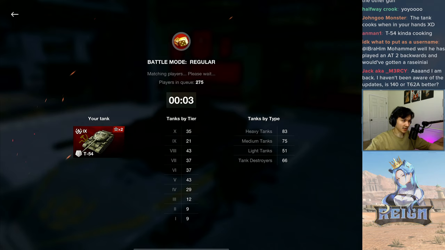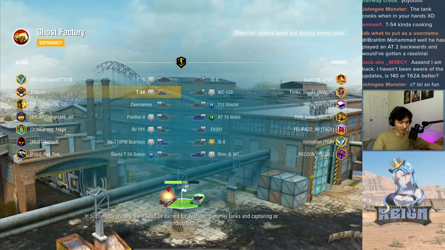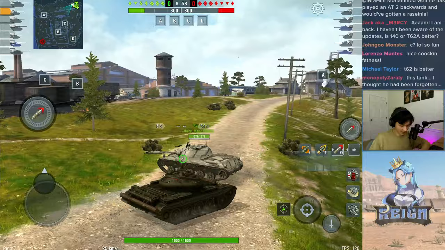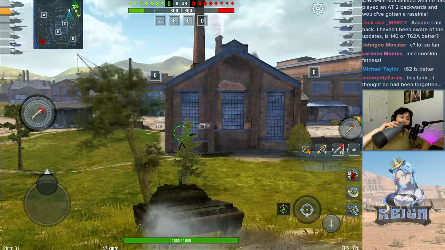Low-key, it plays a lot different from the 55A, in my opinion, though. Or it feels like it plays a bit different because it's not so much about its high accuracy. The 55A's gun definitely handles a lot better, at least versus this gun I have equipped right now. And the 55A, I believe, does have better base pen numbers and that type of stuff. But yeah, the 54 kind of cooketh. The 54 was irrelevant for a very long time for the most part. It's kind of nice now, not gonna lie. And the 54 still goes 56 kilometers an hour, which is always a W.